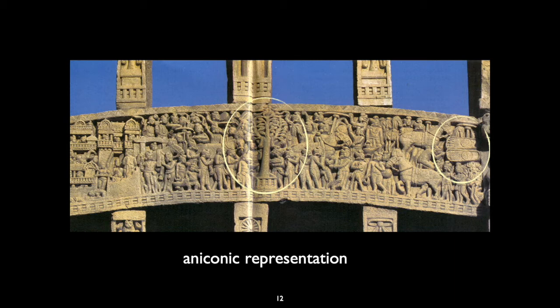This may come as a surprise to many of you — we have shown many different images of Buddha all the way on to the present day. That's true, there are images of Buddha today. But in the beginning there was a reticence, a sense that it was perhaps inappropriate to show the Buddha, because he was a person who had in essence left his body behind. So even though at this point in the story he has not found enlightenment, they are treating him as a person who is already enlightened.